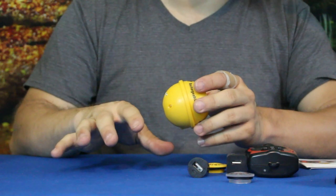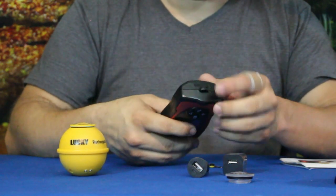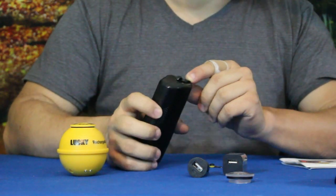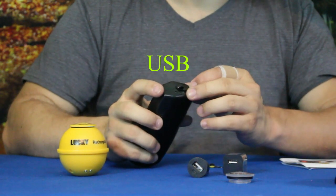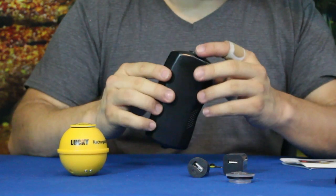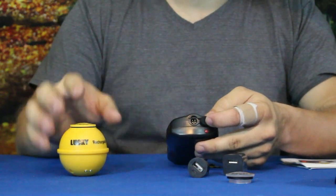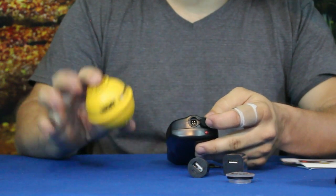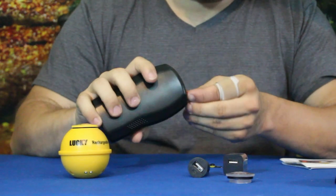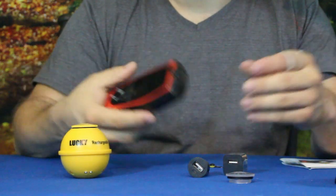As I understand it, it only measures surface temperature. Now the handheld unit has a lanyard loop at the bottom, a rubber piece to keep the Bluetooth connection from getting wet, and that's where you charge it. There's also an opening at the top for a connector — there is a corded version of this that goes deeper, I believe up to 147 feet.